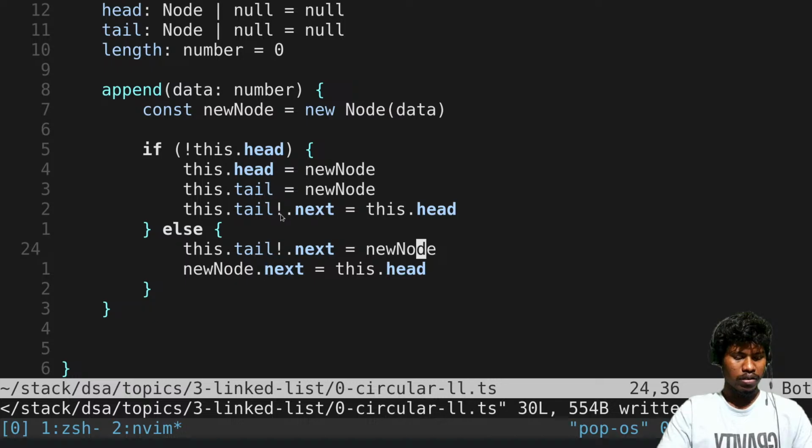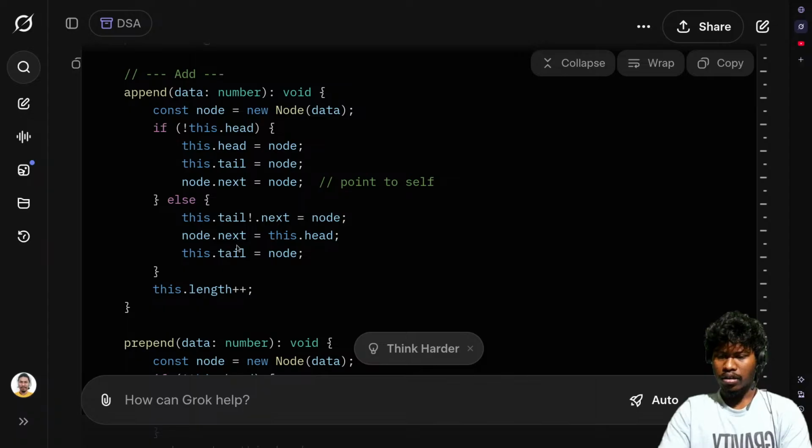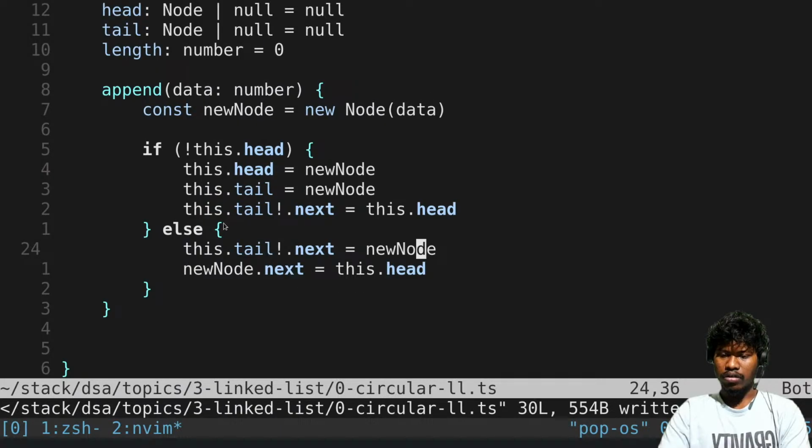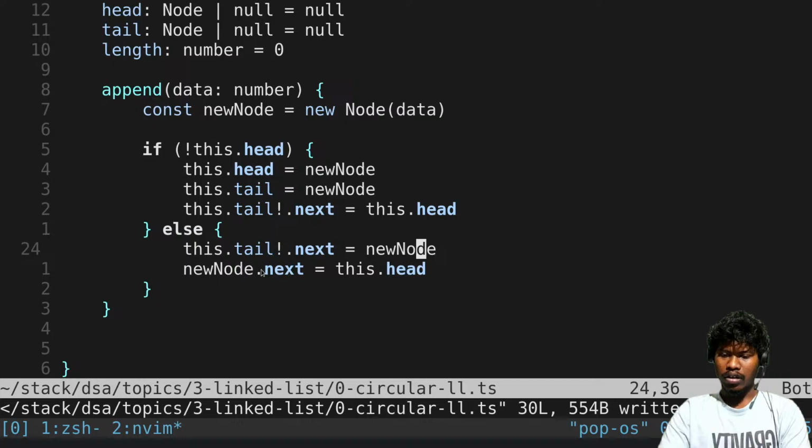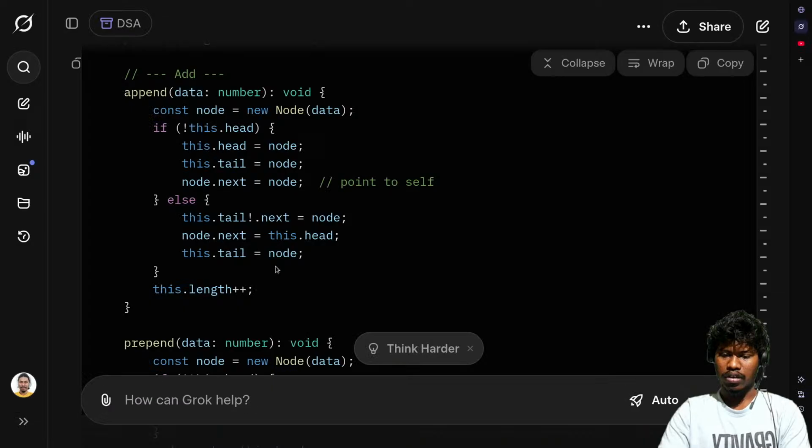Tail is this. Are we good here? So this.tail.next equals new node, and new node.next is this.head. And then this.tail is equal to node.